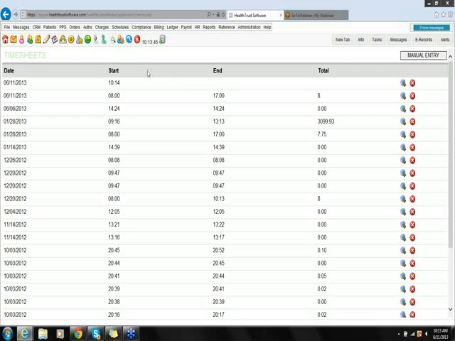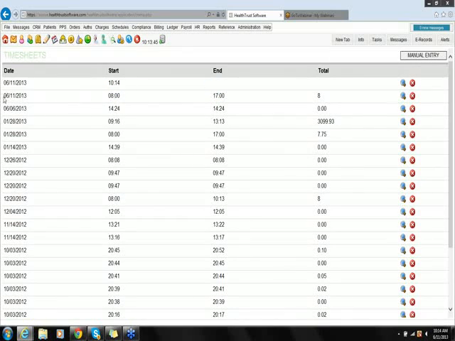Now the reason it's open is because I still haven't clocked out, so it's keeping track of all of this time. As soon as I were to clock out for the day, it would actually total up the number of hours or maybe the number of minutes that I was in the system, and I would be able to see both of those columns here on this list. Now I have a couple of other options here, or a couple of other ones from today, from earlier when I was playing around with the clocking in and clocking out option.